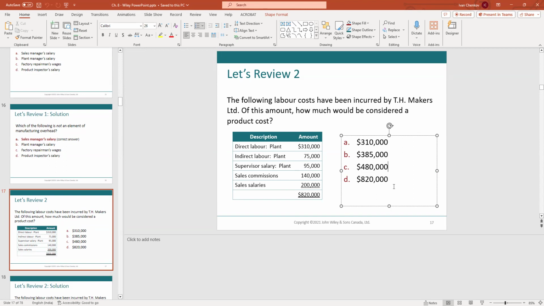C. Do you have to calculate it? Yes, if you have anything else to do, go for it. But as you can see, by eliminating the other answers, I can easily come up with the right answer without even touching the calculator. But it will be your decision how you're going to answer those questions. Because as you can see, 310 is given, I don't have to calculate this number. 820 is also given. I can easily eliminate 310 and 820.